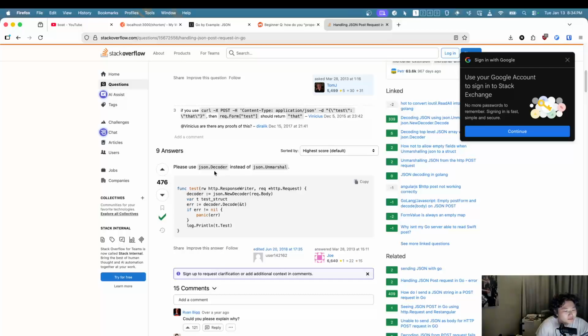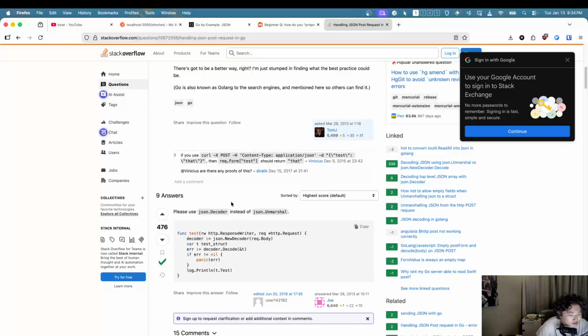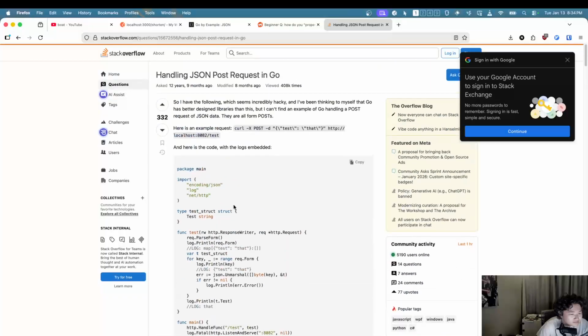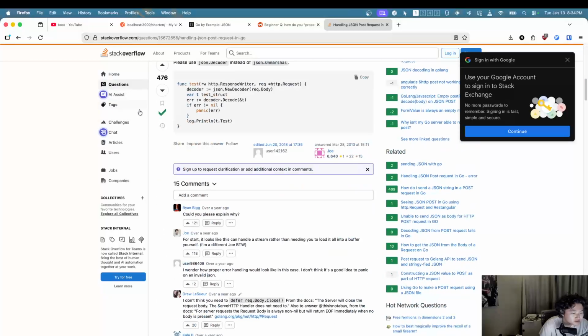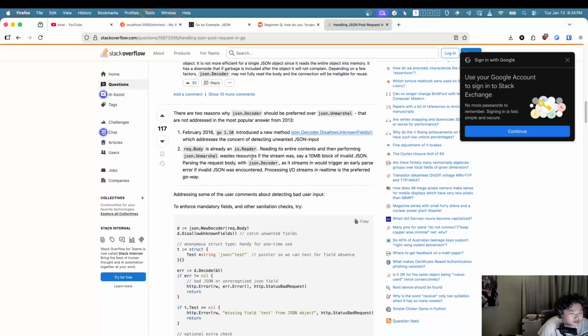Oh, wait, why? Please use json.Decoder. Why? Well, this is so old. json.Decoder, which addresses the concern of detecting unwanted JSON input.